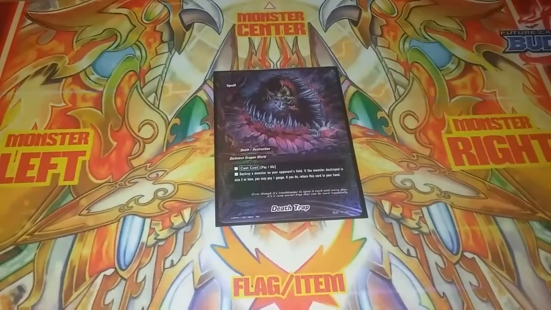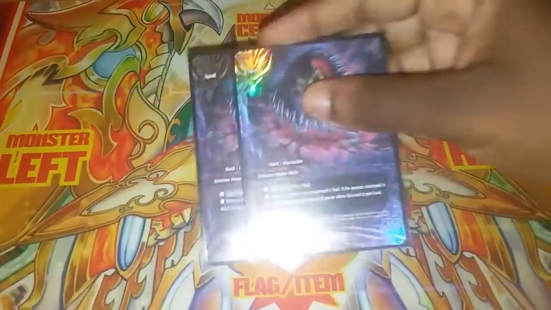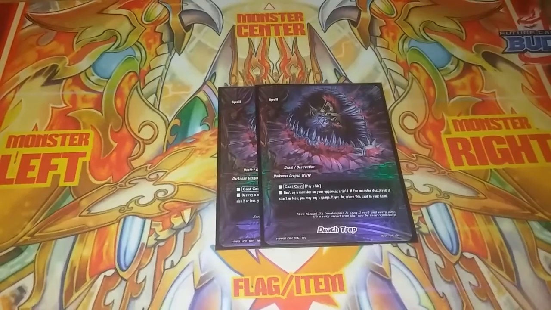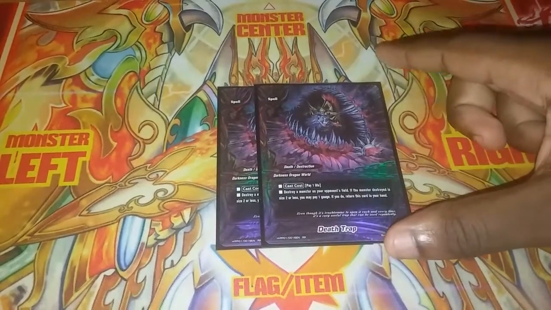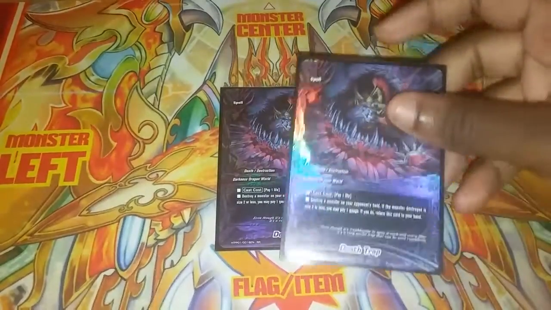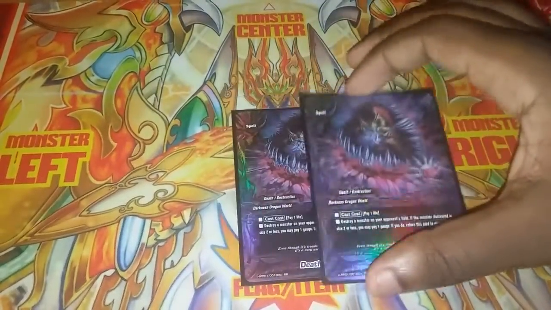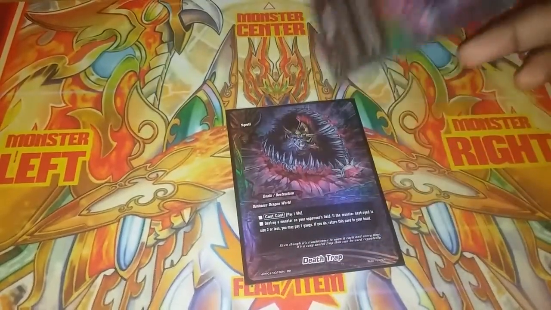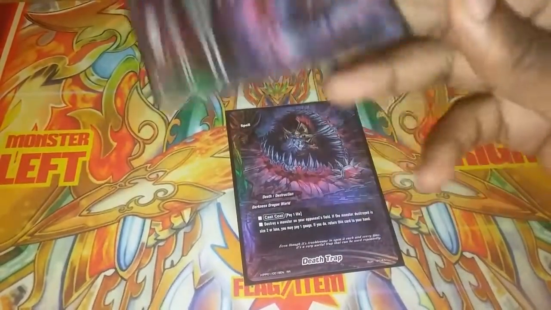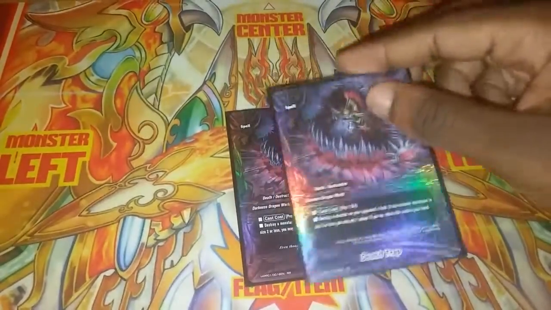Next, we have 2 copies of Death Trap. Death Trap is so good. What Death Trap does is pay 1 life, destroy a monster on my opponent's field, and if that monster was a size 2 or less monster, pay a gauge, and if I do, return this card to my hand. So you can do some stupid plays with this card where you just pay a life, kill a size 2, pay a gauge, get it back, pay a life, kill a size 1, pay a gauge, get it back, pay a life, kill another monster, pay a gauge, get it back, and all that stuff.